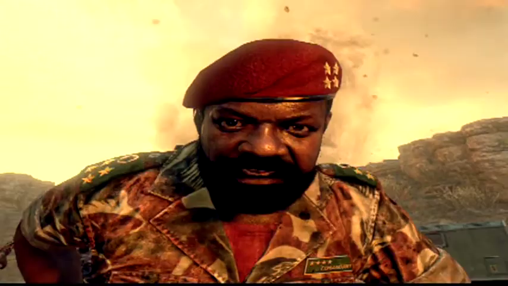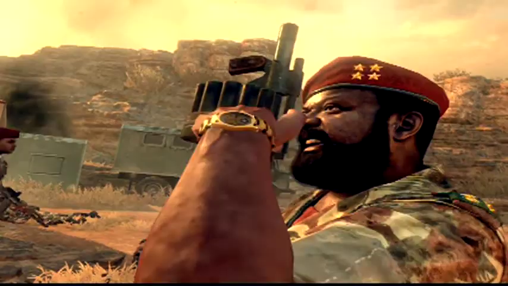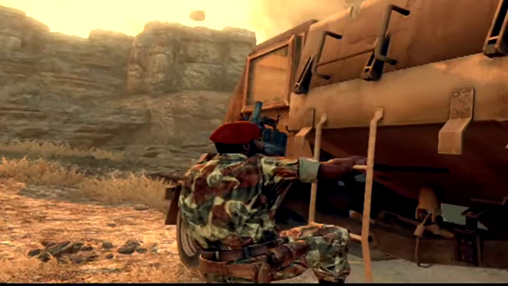Jonas Savimbi. This was actually a real person. My dad fought under Jonas Savimbi's command when he fought the MPLA in South Africa. Kind of. Jonas Savimbi was militia leader, and he was faking to be militia, so he actually took under his command. I don't know, it's a long story. My dad's a badass. Anyways, this first mission is kind of where my dad fought, in Angola.